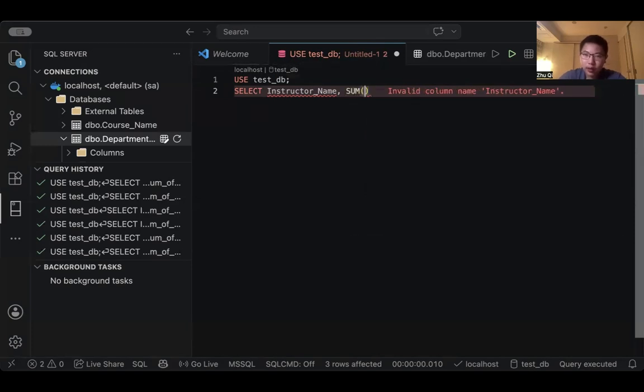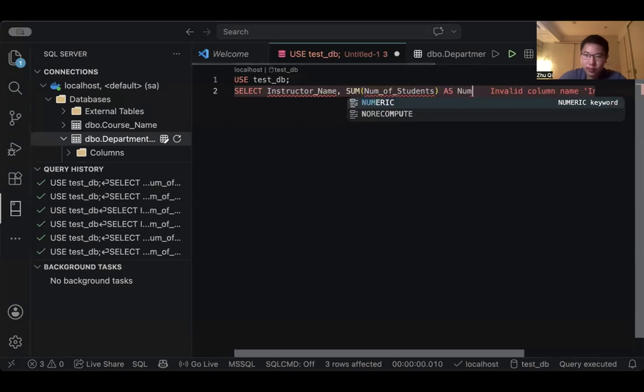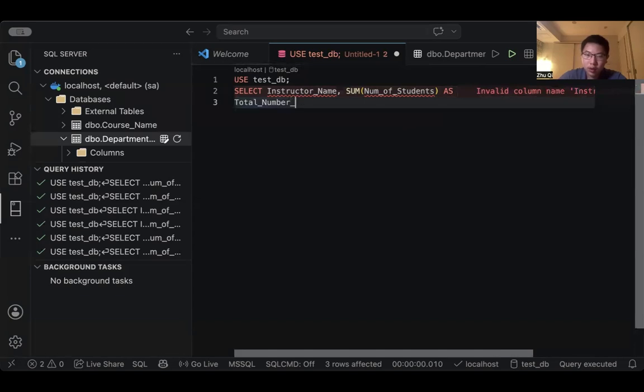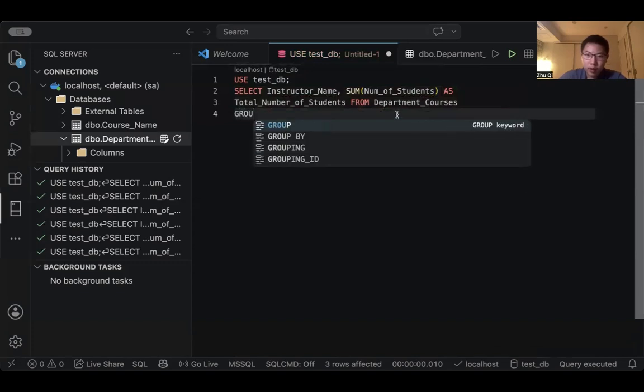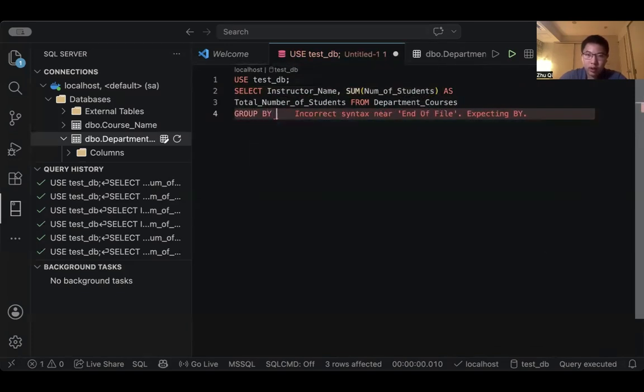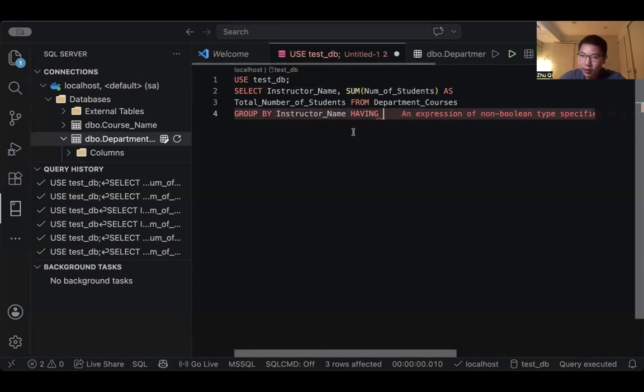So sum of number of students, and then we set the column for the data aggregation, from instructor table, group by instructor name, and then having, now we are setting the condition, okay?